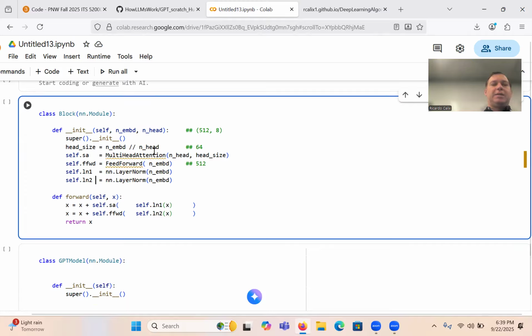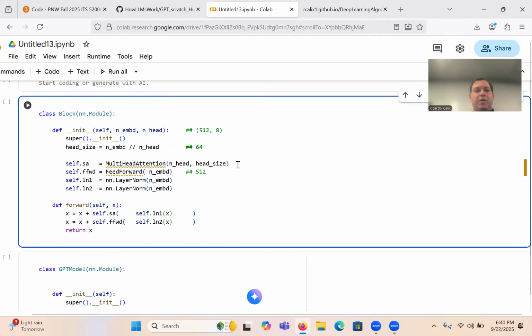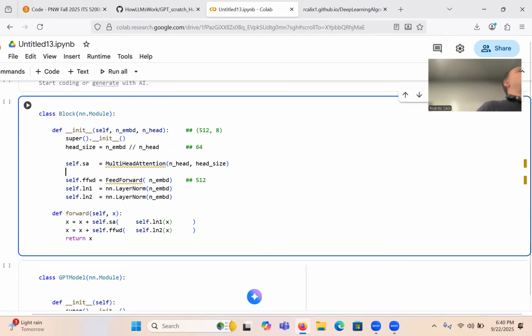This one here is the multi-head attention. So every block, as I said, has 8 heads to pay attention. That's like the whole trick that we've been discussing, and that is accomplished by this object here. So we also need to define multi-head attention. So multi-head is just a class made up of heads, where heads is going to be the attention, that whole attention mechanism. All right, so we do multi-head. We provide n head, which is this one, 64, or actually it's 8, and head size is 64.